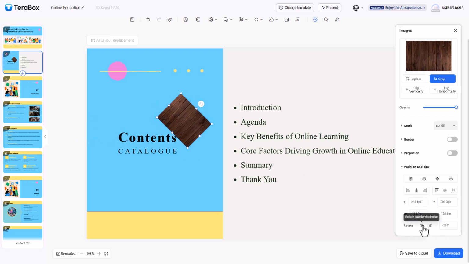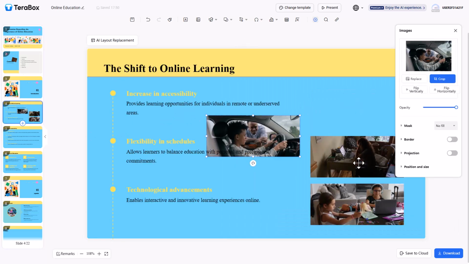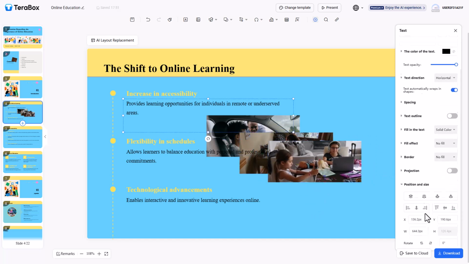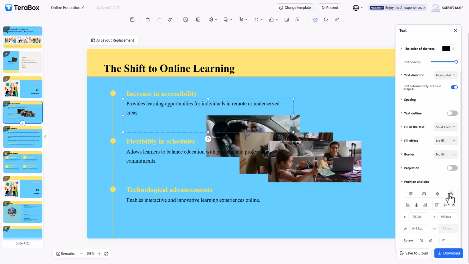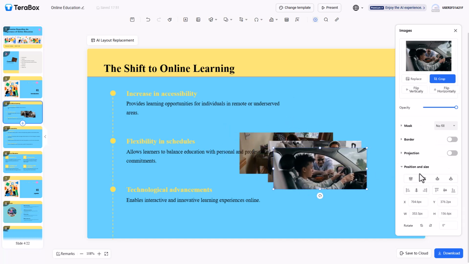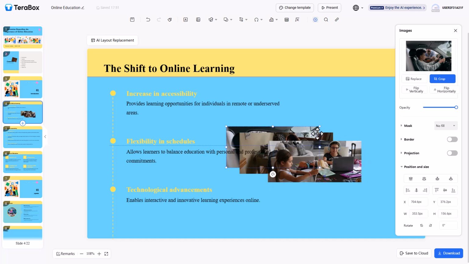Apart from that, you can also rotate this out left and right, or even type in a rotation value over here. You also have the layer controls. For example, you've got 3 layers. So if I click right here in position and size, you've got move one layer up and down, or move it to the top and bottom, just like this as well. For example, if I click on this layer, I can move it to the top or bottom right here, just like this, as you can see.